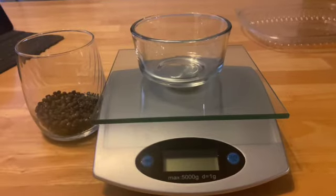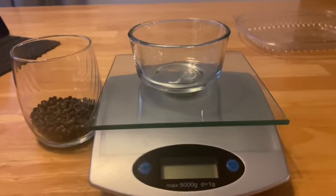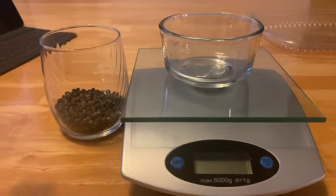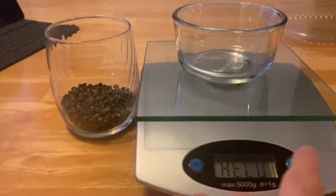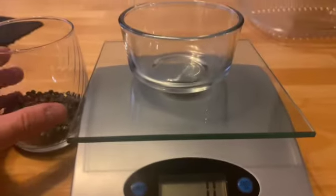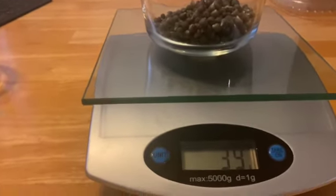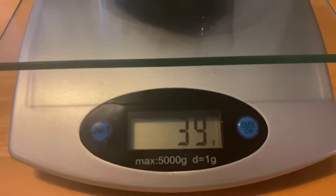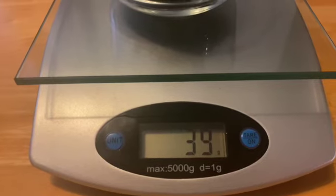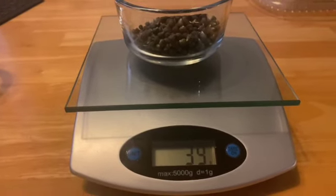Today is Wednesday, October 19th, and we've had another harvest. This is our fourth, and we're going to weigh this out and see just how much we have here. We're already set to grams. And we're coming in at 39 grams for this fourth harvest. This is the fourth one — I only took pictures for the last one — and we're going to put all these together and see how they come out.